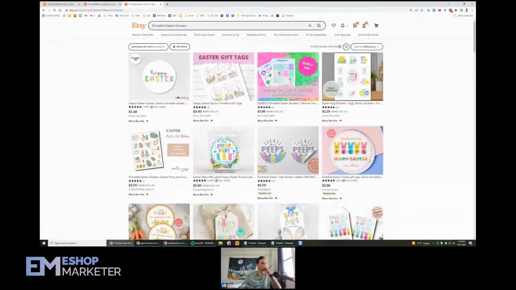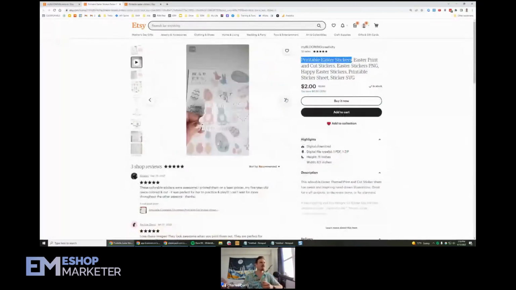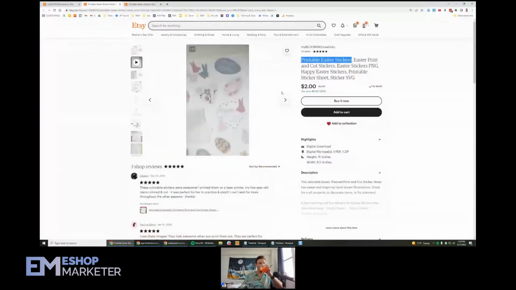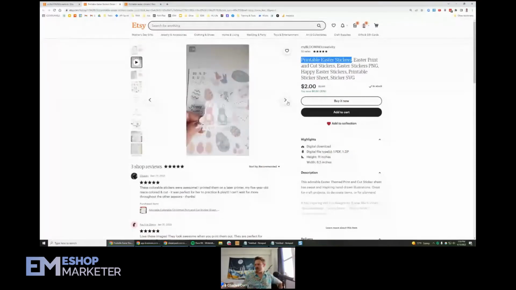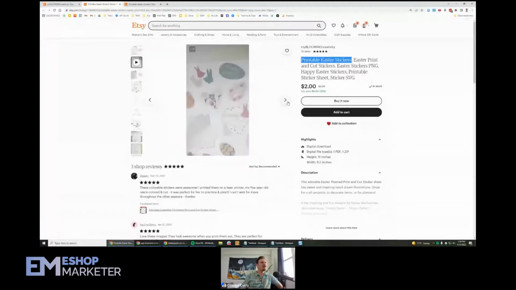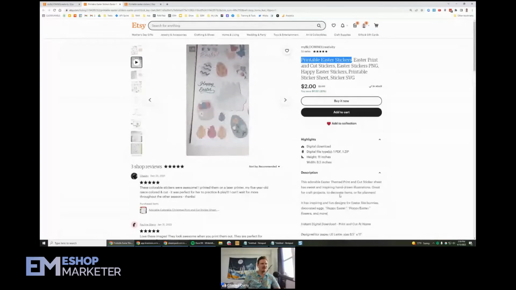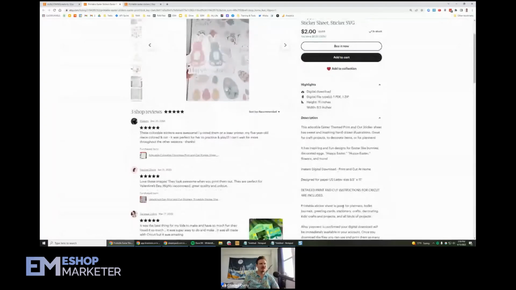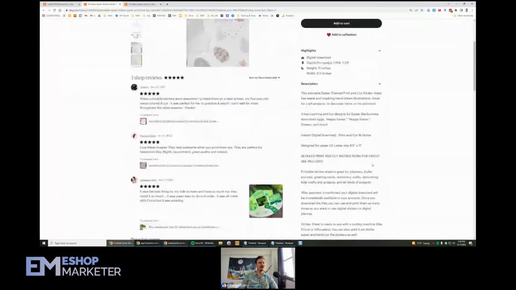So then let's look at your product here. Oh, very nice. Very cute. I'm curious how does somebody actually get this printed? I don't know how you would do that. Inspiring, print and cut at home, detailed print and cut stickers for Cricut. Okay, so you have to have a Cricut.